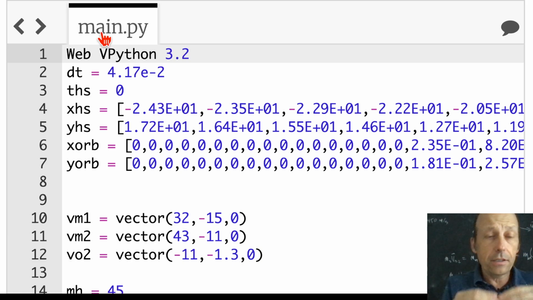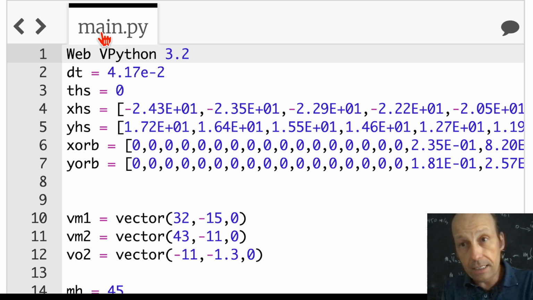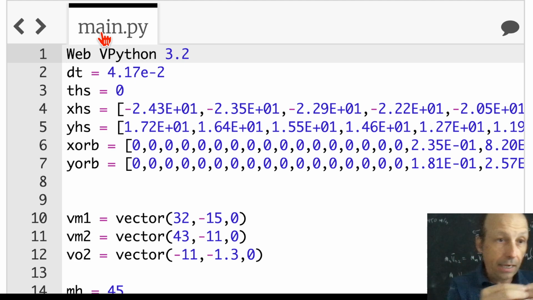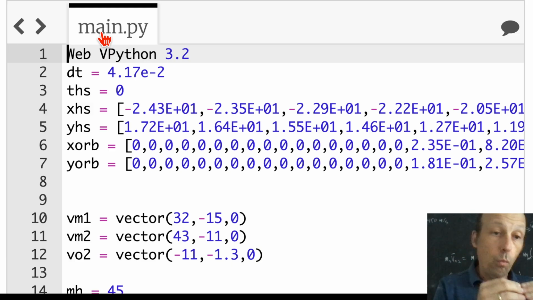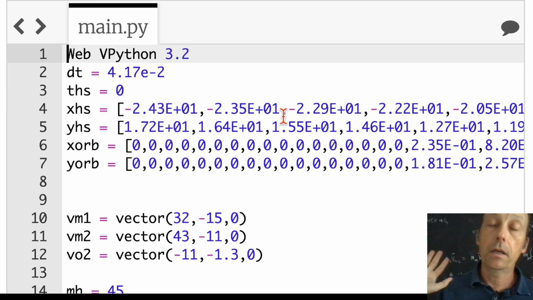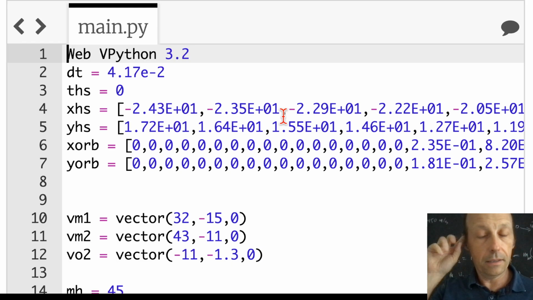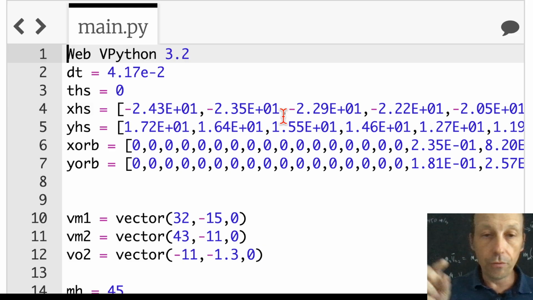One of the things I like to do is, once you get that data from Tracker Video Analysis, I can import that into Web VPython, and that's what I've done right here. I have X values for the missile, Y values for the missile, and X values for the orb, and I put them in these lists. I copied them from Tracker, pasted them in a text file, removed the returns and added commas so it could be a list.